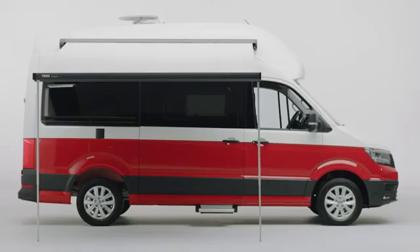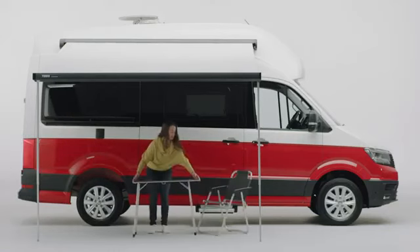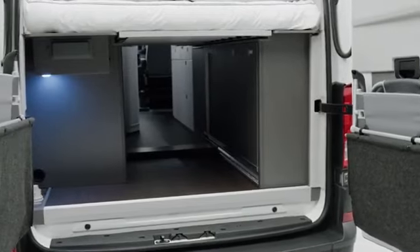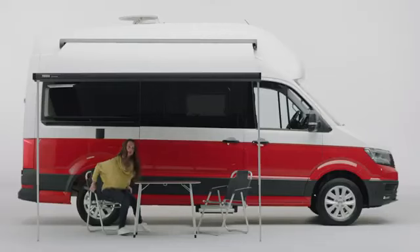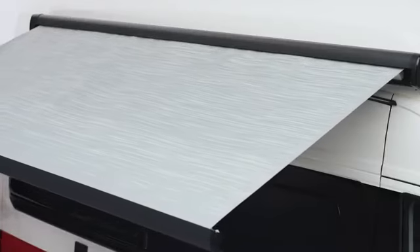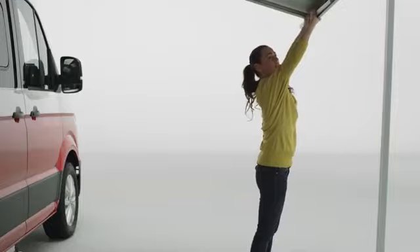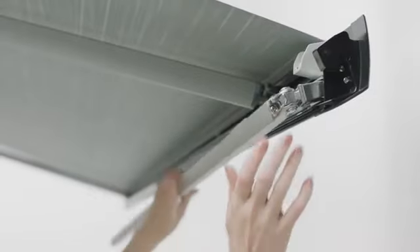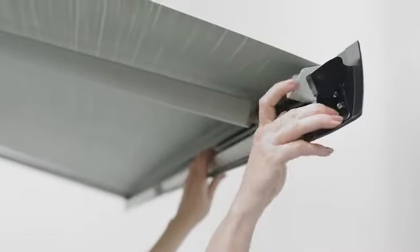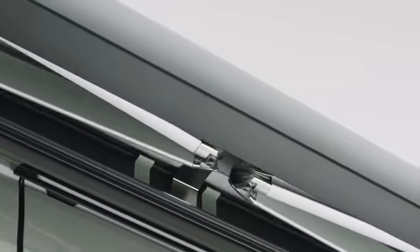Place the support arms so they are vertical and parallel with each other at the outer edge of the awning. On uneven ground, it may be necessary to secure the legs using tent pegs stored in the kitchen drawer. To make the most of the awning, two camping chairs and a table are stored in the storage pockets in the rear windows of the vehicle. Should the awning be open when it rains, a pool of water may form in the fabric — in that case, reduce the length of the rear awning support to allow rainwater to flow off. When finished, simply reverse the process: release the support legs, refold them, and turn the crank anti-clockwise so the fabric returns into the awning casing, ensuring it is fully closed to prevent knocking noises while driving.